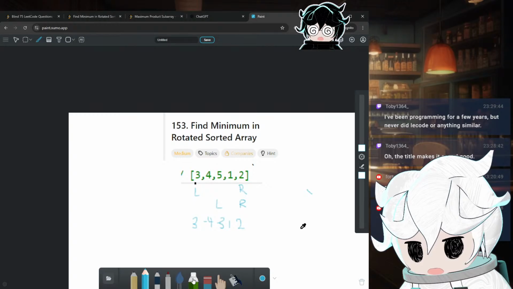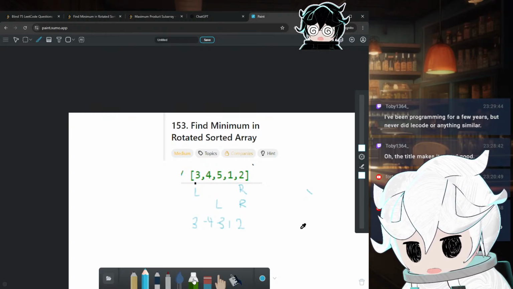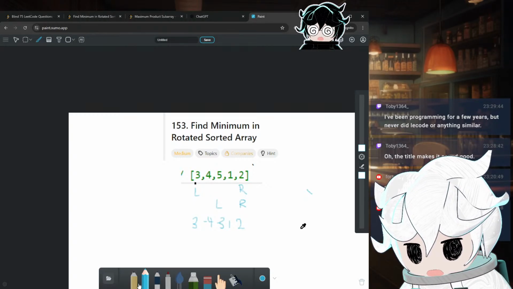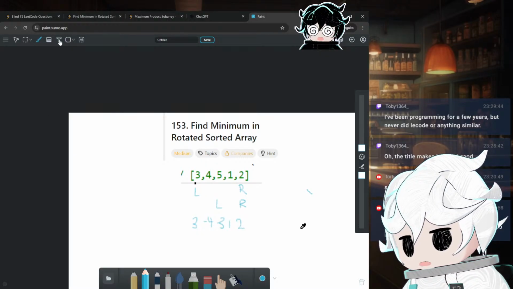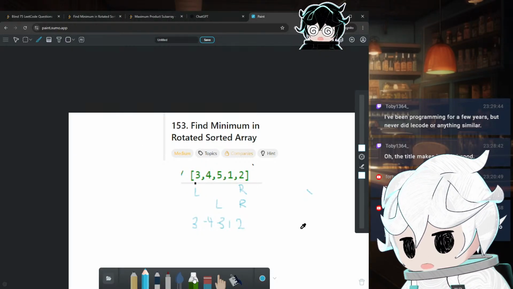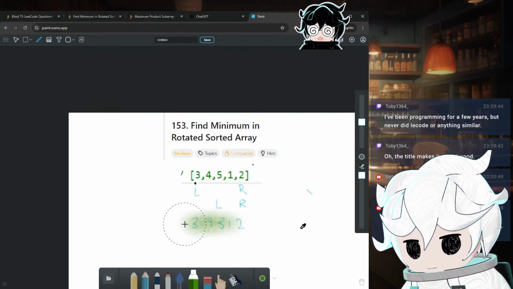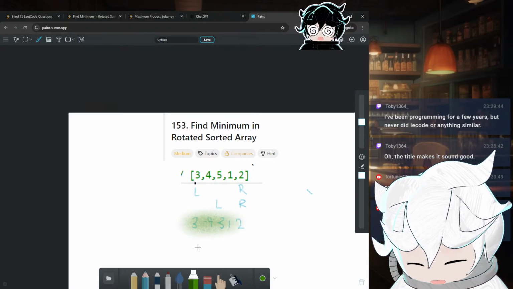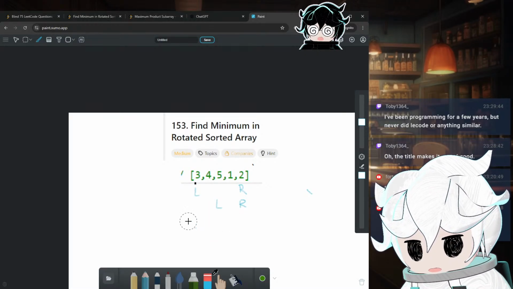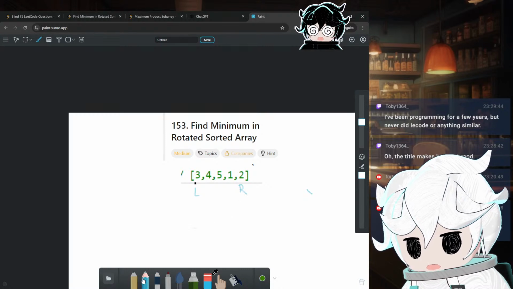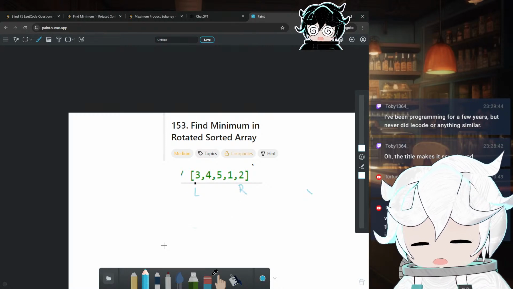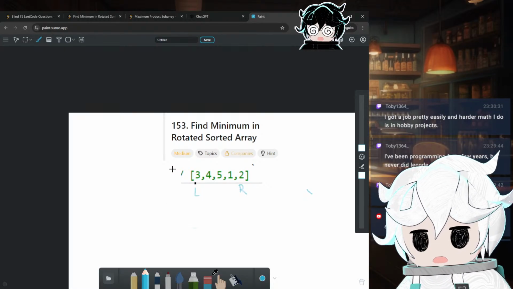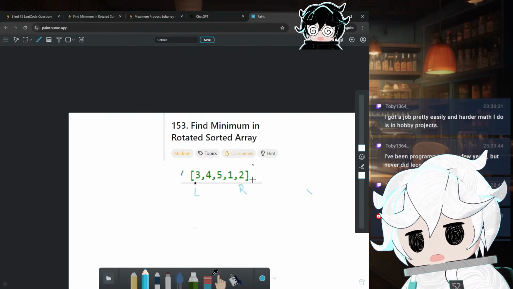can I get an eraser here too? Is this an airbrush? Smudge. Really? No eraser? Gradient. Can I just... Oh wait, I see it. Eraser is here. Hold on, I have an idea. We're trying to find the smallest... for context, we're trying to find the smallest element in the rotated array in log n time.